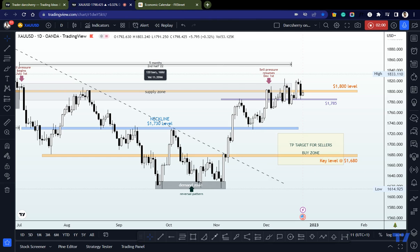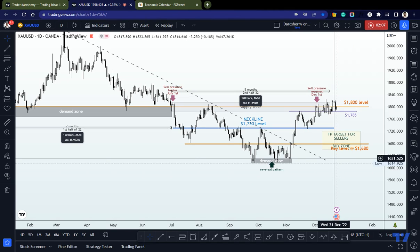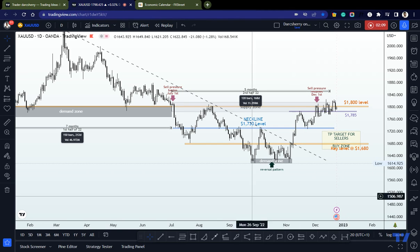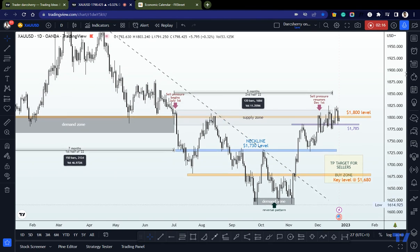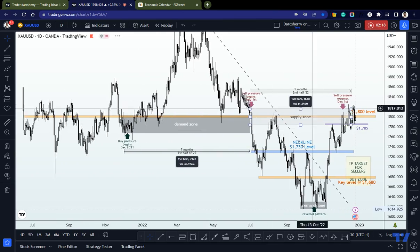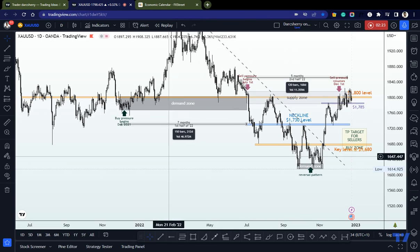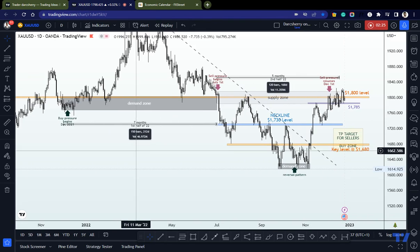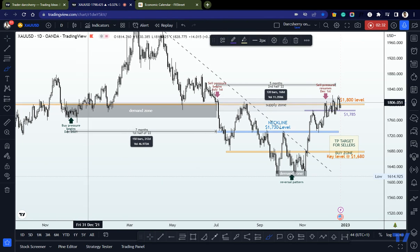So, with that being said, I want us to dive into the current chart and let's see what is really going on in this market right now. Well, we identified the structure on the daily time frame where we noticed our price action has been on a long-term bearish momentum, and in addition to the bearish trend line is that very important key level at the $1,800 level. And if you go into the past here and see how this level has been a major factor in deciding price movement since the beginning of the year, you see how impressive it was.